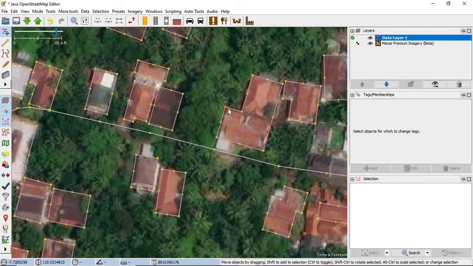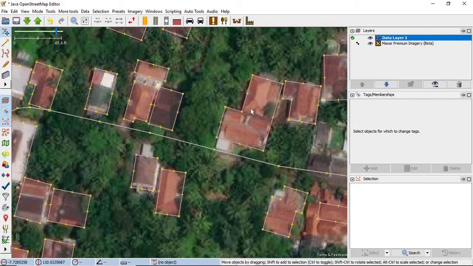Sometimes you'll find that it'll be faster for you to delete and redraw a poorly drawn feature. So in this case, somebody drew many buildings under one building polygon. But if we were to delete this and redraw something, we would lose all of the history from the original feature. And that could include tags from a local user. So there's an easy way to redraw it without losing history, and that's using the Replace Geometry tool.